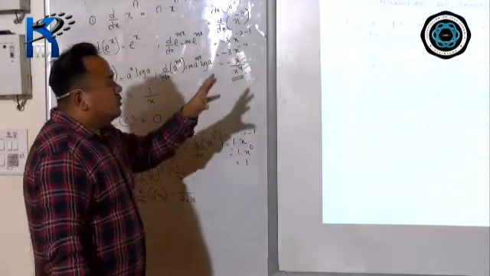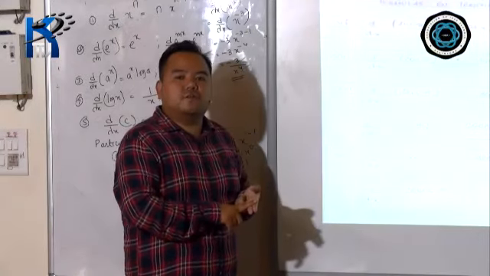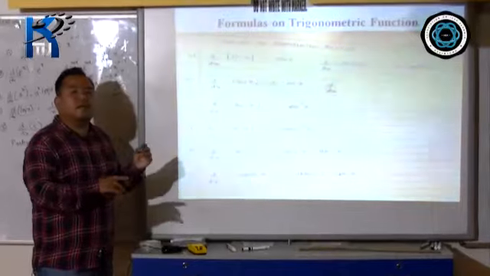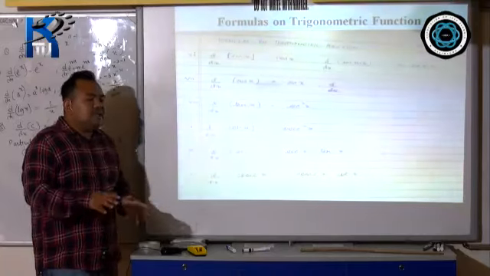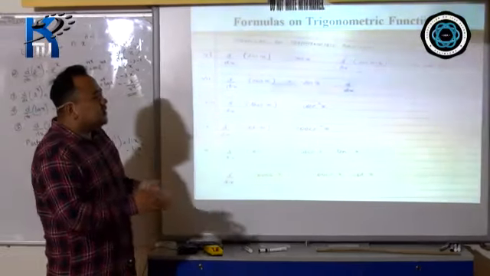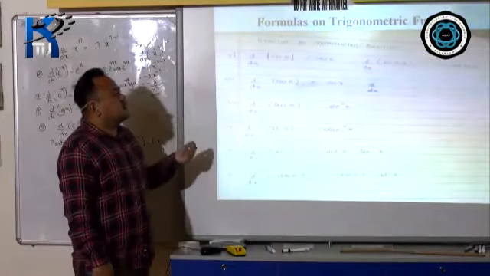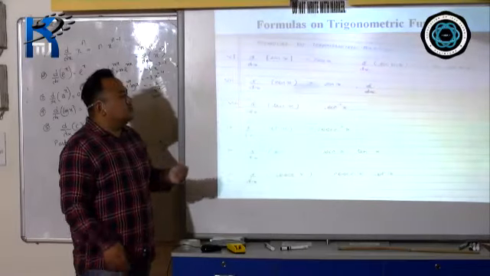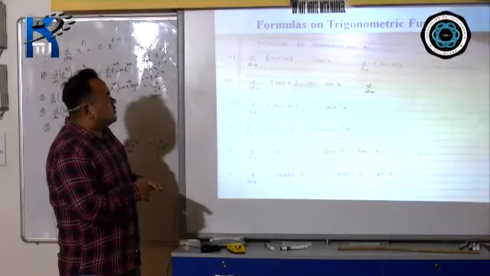Next, the properties. The properties are very important. If there's a multiplication sign, you cannot apply the formula. First, you have to apply property. If there's a division sign, you cannot apply the formula directly. You have to use the property. Once you apply the property, then you will be able to apply the formulas which I have already given. So please make it a point that there are just 11 formulas in total, plus the 3 particular cases. Please copy these formulas and go through it. What I suggest you all do is the faster you memorize, the faster you will understand differentiation. Is that clear? So hopefully, this is the first class on derivative, the formulas.